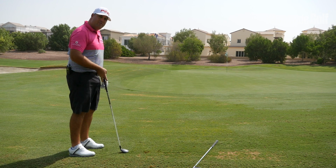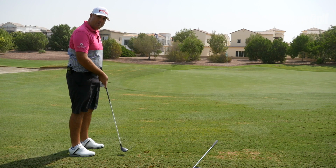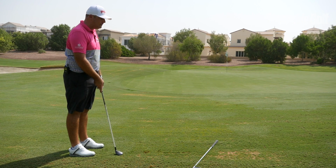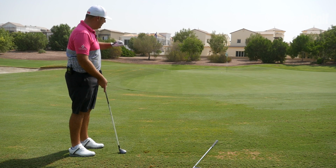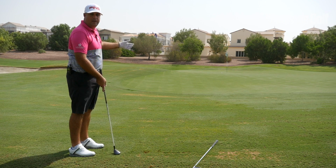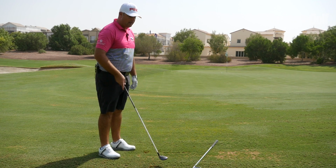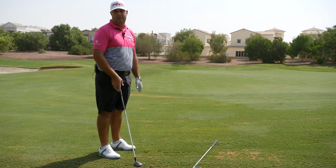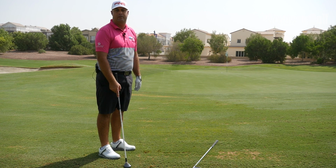You'll find that you're going to have a much better success at actually catching this ball on the turf in the right manner. You're going to get nice clean contact. It's still going to skid across this small piece of fairway and then start rolling once it gets onto the green. It does take a little bit of practice to get the feel, but you're going to find it's incredibly easy and might just help you over this transitional phase before the course conditions really start to get to their premium later in the winter.